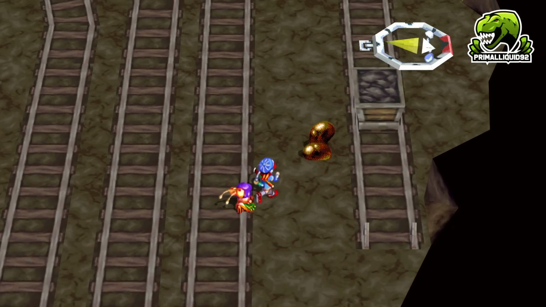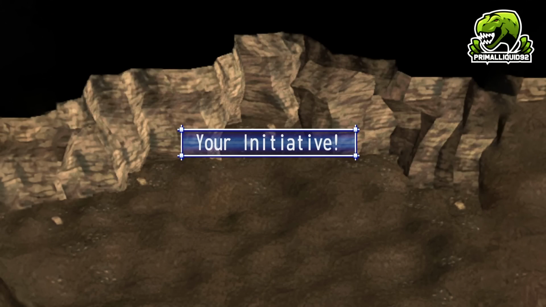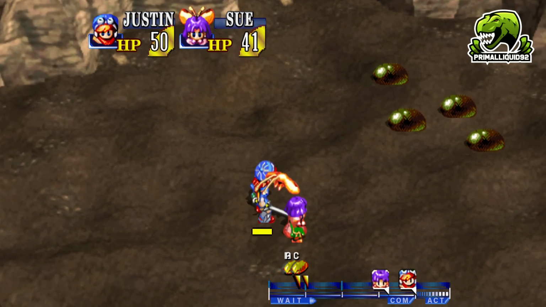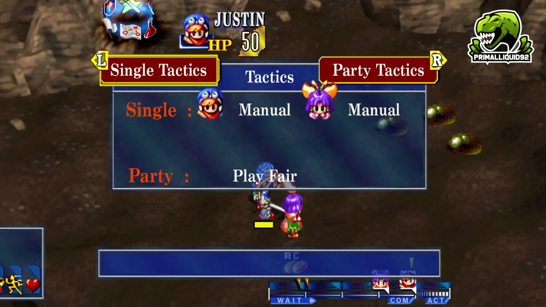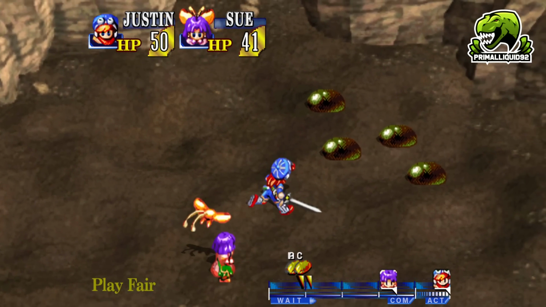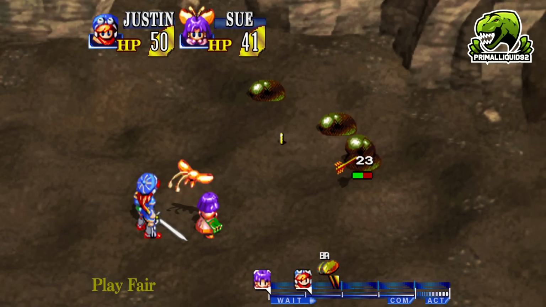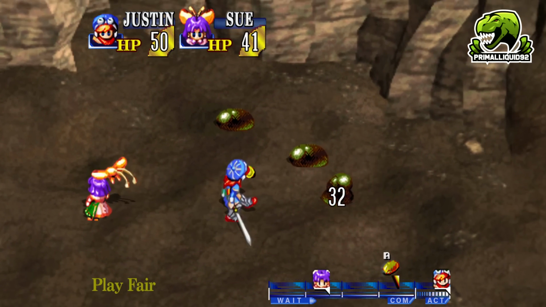Okay, so Lek Mines is a big area, but it's also very straightforward. It can be kind of easy to get lost though, but I have a simple solution for this. First things first, we are just going to put play fair back on. All we want to do here is do normal attacks. That's all we care about. And I have no idea how Sue actually missed that first attack there.